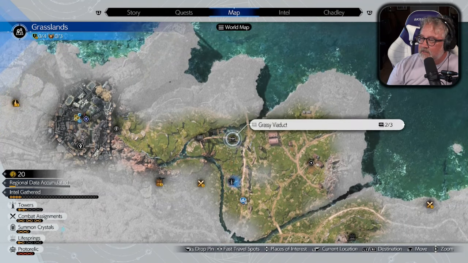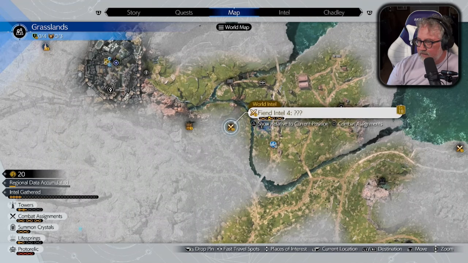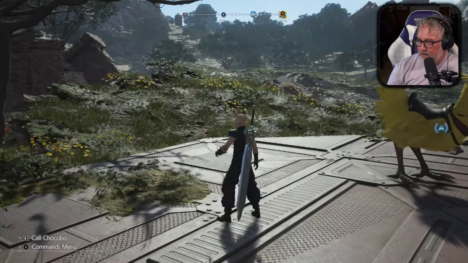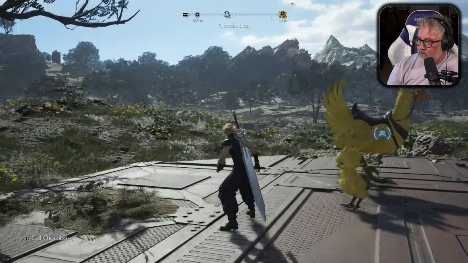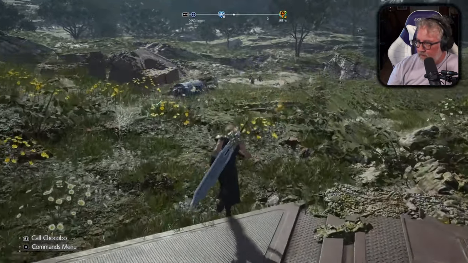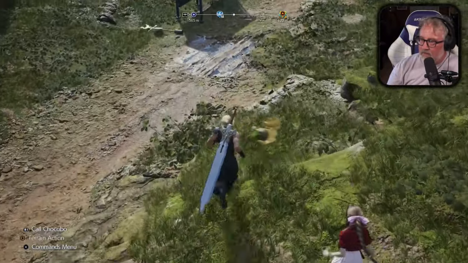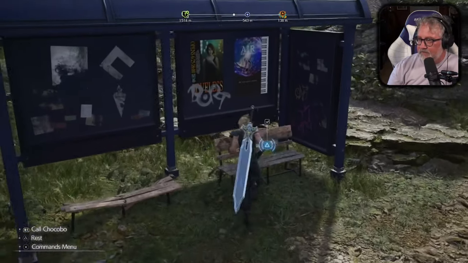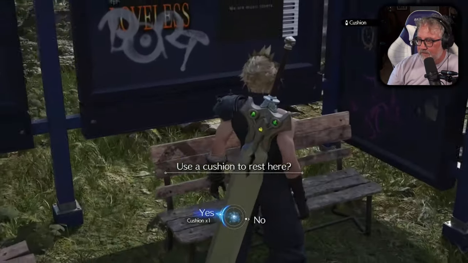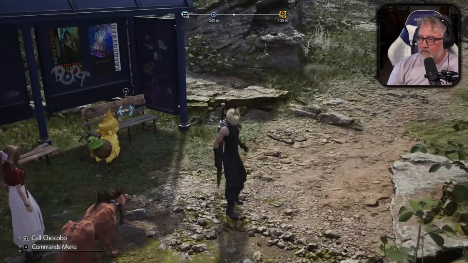Now what? What is this? This is just the aqueducts. What is this right here? Fiend Intel. Alright, let's drop a pin there. And that's just like, these tough little chicks will lead you to Chocobo stops. Oh, that's what this little blue thing is down here. It's a Chocobo stop. No, I don't need to rest. Nice. Okay.